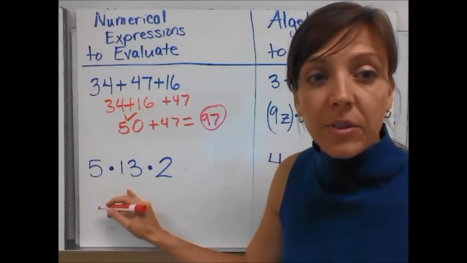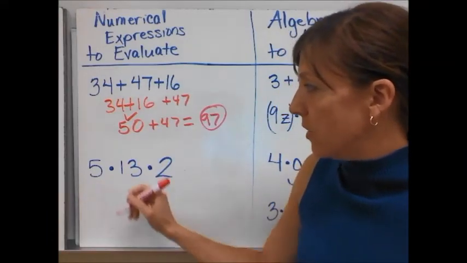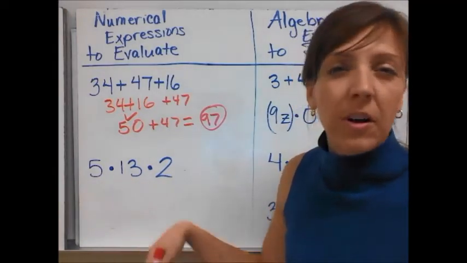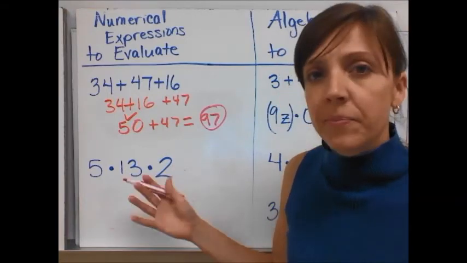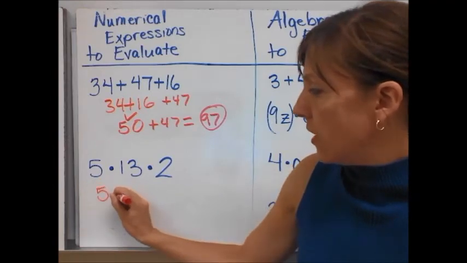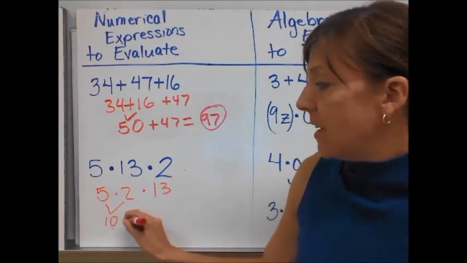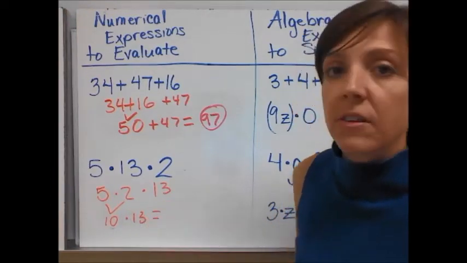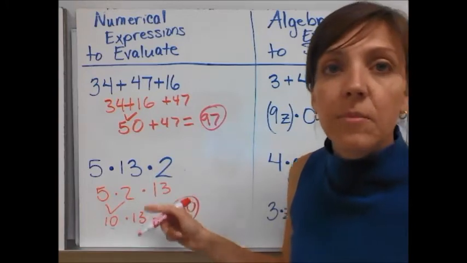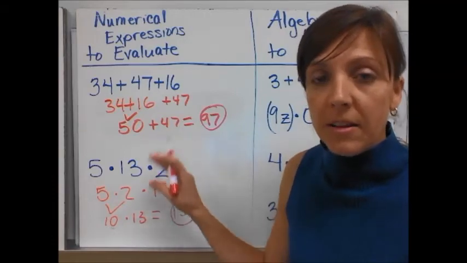Here I have 5 times 13 times 2. So I'm going to look to see what property I could use in this scenario to help me to solve this quickly. Well, 5 times 13 right off the top of my head, quickly, maybe I can't think of what that would be, but maybe if I put the 5 and the 2 together first, and then multiplied by the 13, 5 times 2 is 10. And 10 times 13, I know I'm just going to add a 0 to the end of 13, which is 130. Okay? In both cases, we use commutative property, and we just simply move the numbers and switch the order to add and multiply these.